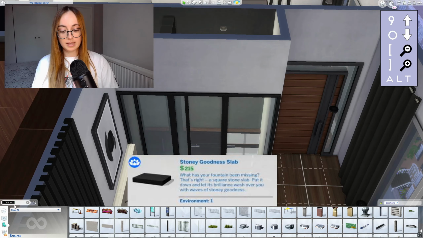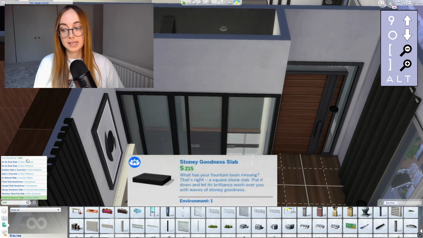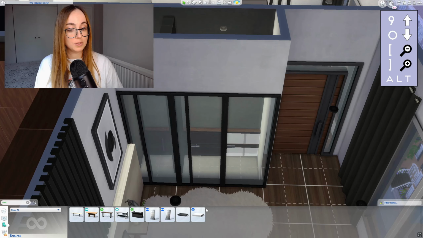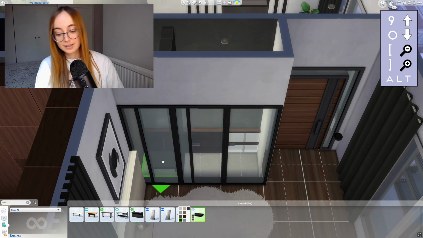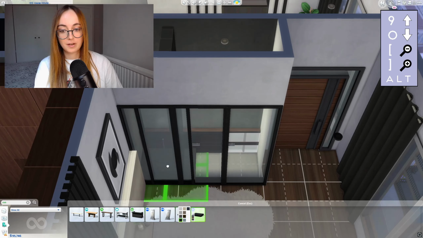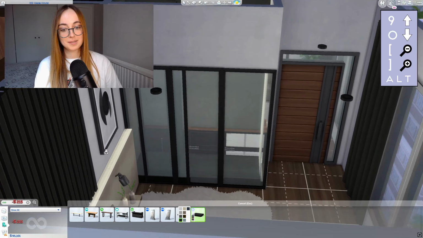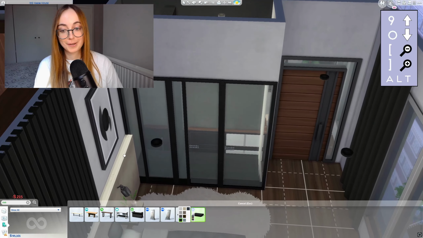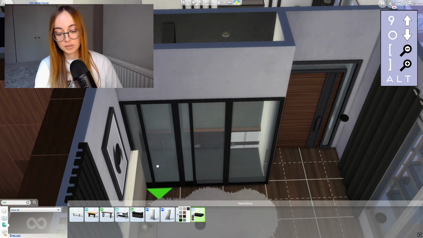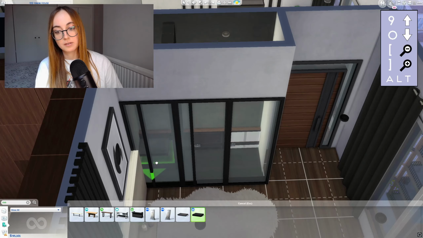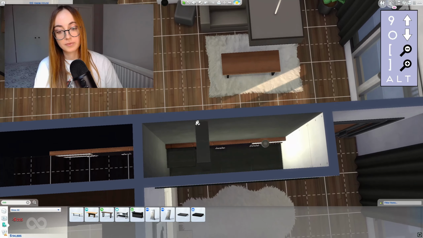And then I, again, like using the slab as a shelf. I mean, if you don't have the slab, just use the immaculate shelf. Both work really well. I placed one on the ground just to make it look a bit nicer, so it's on the same height as the window. And then in order to create these shelves, just raise them up, and then you'll see how much space there is for the divider.